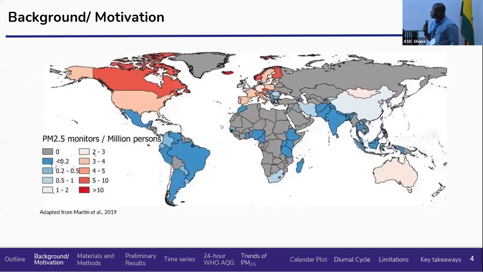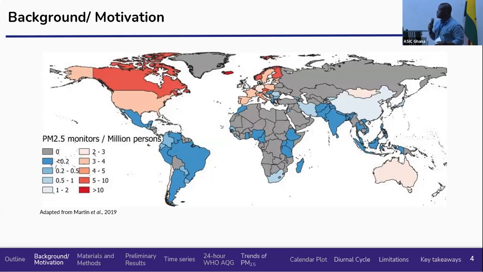Next slide. Well, this slide has also been shown by other scientists here, showing the deployment of air sensors for monitoring air quality. And we can attest to the fact that on the African continent, we have fewer sensors, or so I say instruments, to monitor air quality. So our main goal as a university is also to see how we can increase the capacity of these sensors over Ghana to be able to get good data-driven hubs.